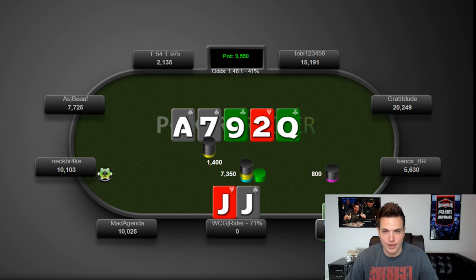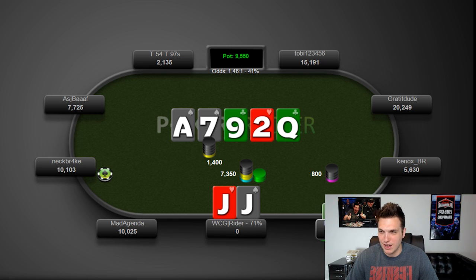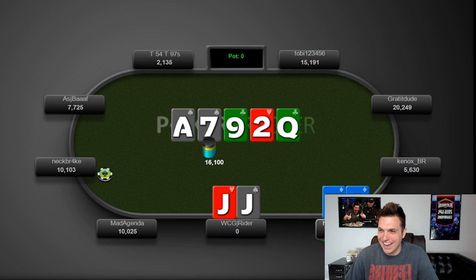But then you also have to only do it with a hand like Jacks part of the time. Because if you're just like, oh, Jacks are worse than the next hand I want to call, I'm going to rip it in, that's six combos. You have way too many bluffs there. So yeah, I like this play looking back on it. Although I'm being a little bit results oriented, except I'm not, because it did not get through. So Ace 10, a hand that we definitely could see here.